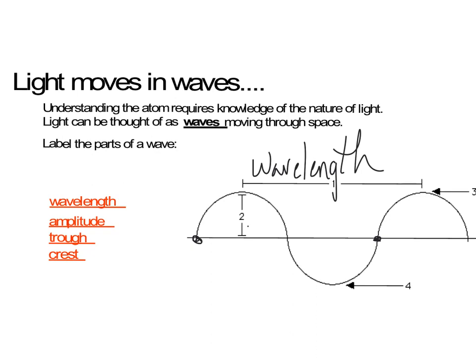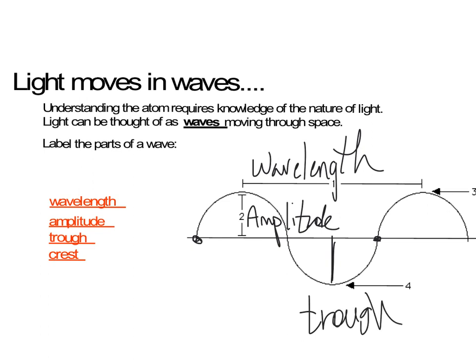Amplitude is the height of a wave. Notice the height, whether you're looking at it up or at it down, should be the same. That's what an amplitude is. Trough, that is the bottom portion, so the valleys. Crest are the proper term for the peaks, the tops. So those are the different parts of a wave. You need to have a general understanding of them, but physics is where that's really going to come in.